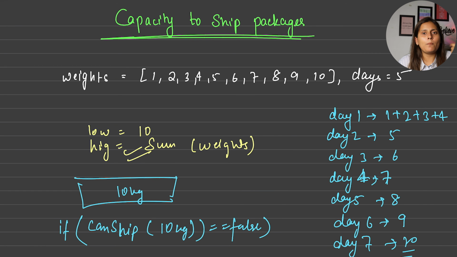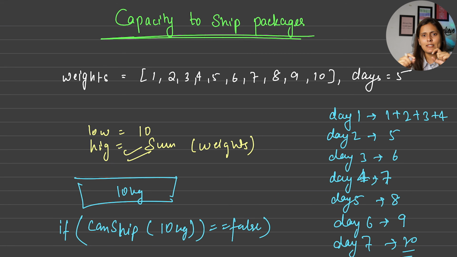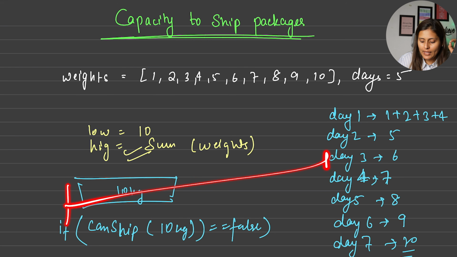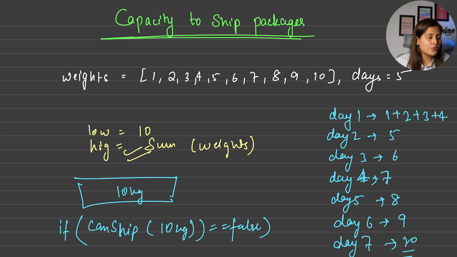And if you want to apply binary search, because if you see from low to high, it is an integral value only. High will be minimum 10 and maximum the summation, correct? Why 10? Because suppose the length is 1 and the only number it has is 10. So the summation will also be 10. So the minimum higher value will be the lower itself or anything greater to it. So basically on a number line, everything will be sorted till 20 or whatever the summation is. So can we apply binary search? Yes, we can apply. But let's see the brute force code for this.